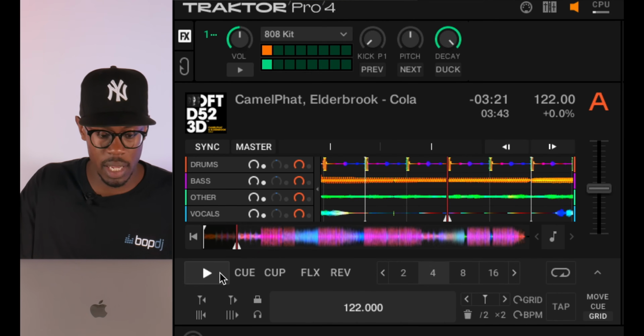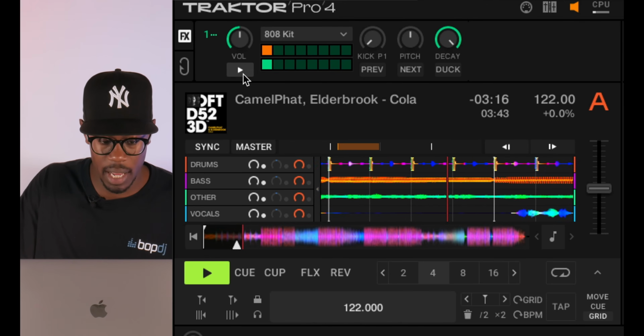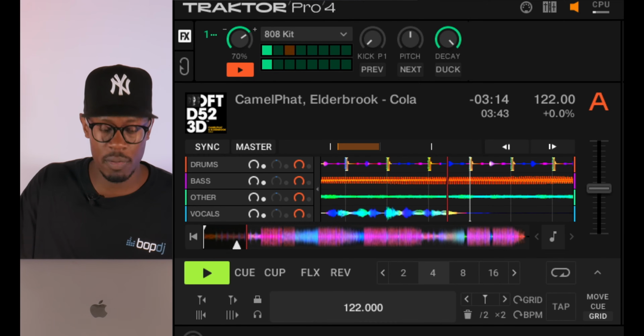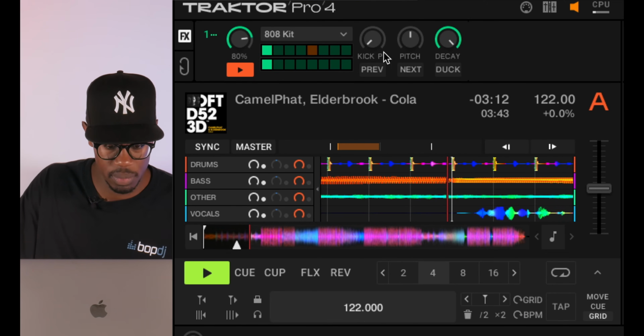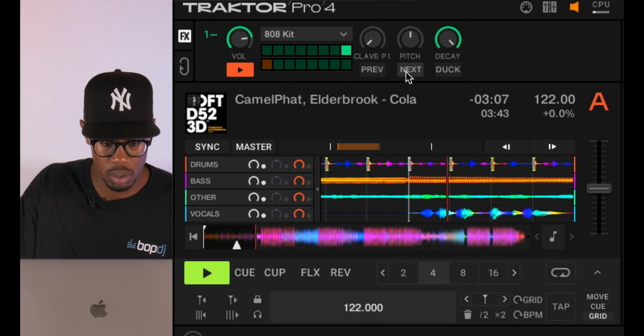To activate it, click play on your track. Make sure you've selected here, so this goes green, and hit play. See how she dances. Turn up the volume so we can hear it over our track. And we can click next to jump through all the samples.